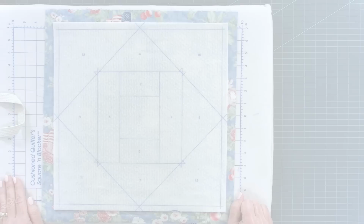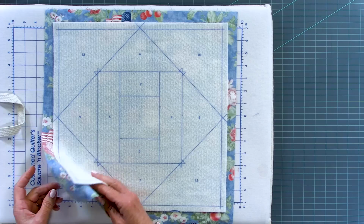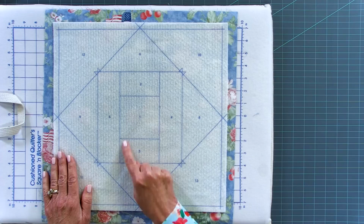Our first step is to cut each of the 12 blocks out and leave about a half inch around the outside edge of each block. Smooth it out like this, and we're gonna lay it over our block backing fabric. Now, each of the backing fabric is the same size, and we specify that in the instructions, as well as obviously all the pieces that we're gonna be using in here.